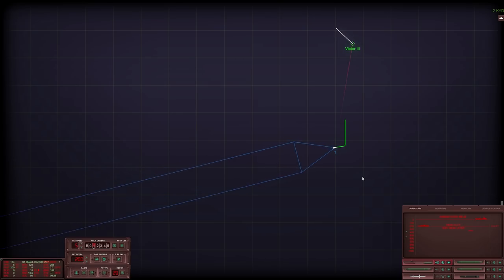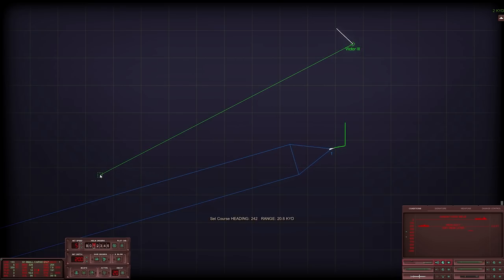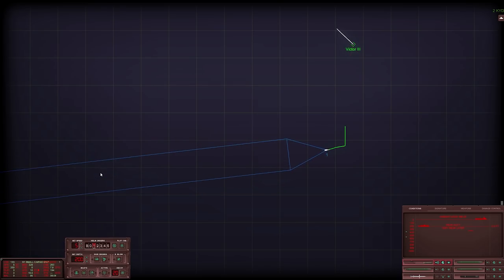All right. Active launch, that's here. Alright. So what distance are we talking about here? It's 20 kiloyards from that transient. It's a long way out. That is a long, long way out.